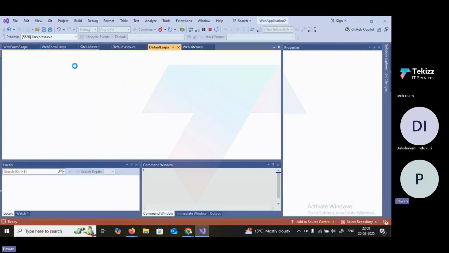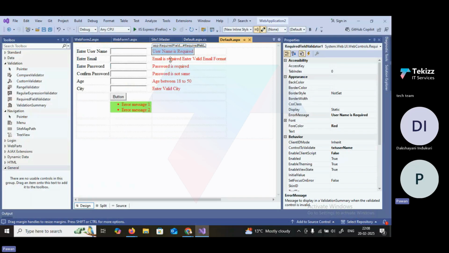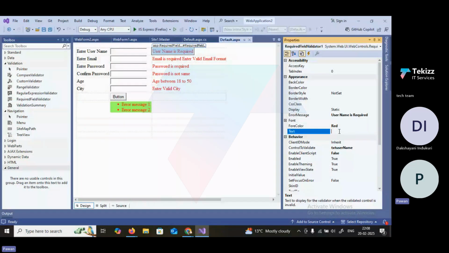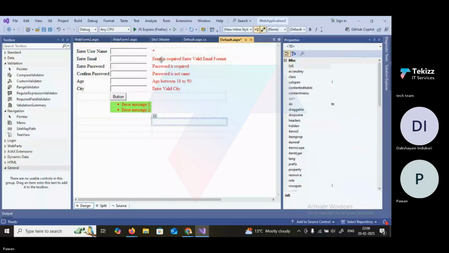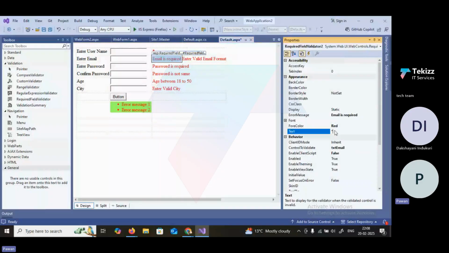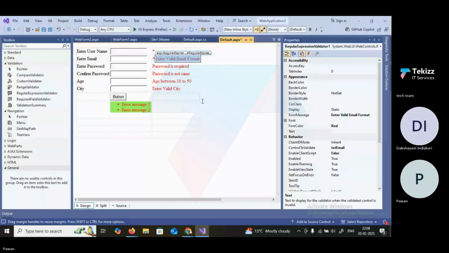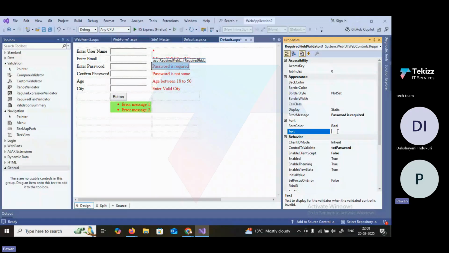So now we can use the text property of validation controls as well. Star for required fields.